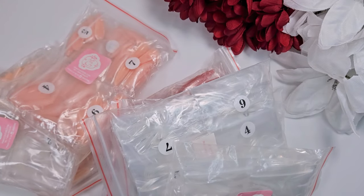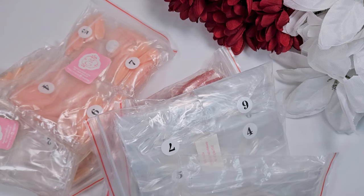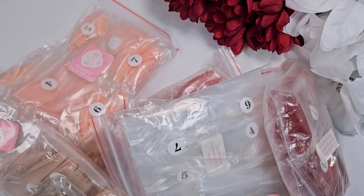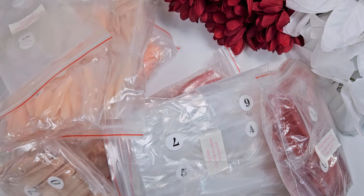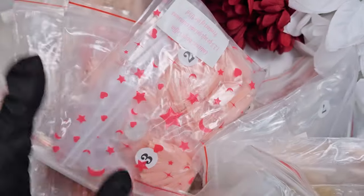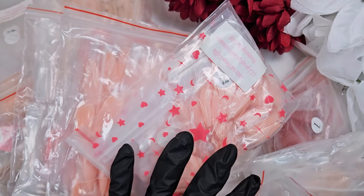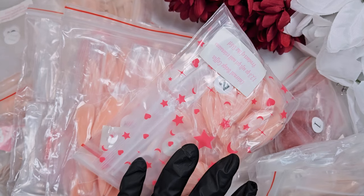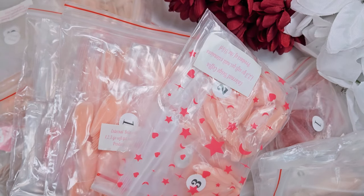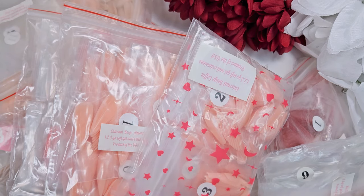That's not even all of them. Guys, I think I have a problem. Okay, so let me kind of try to organize these and then I can go through them in a more organized fashion and it won't take an hour to do. Okie dokie, let me try to rapid fire go through the tips.